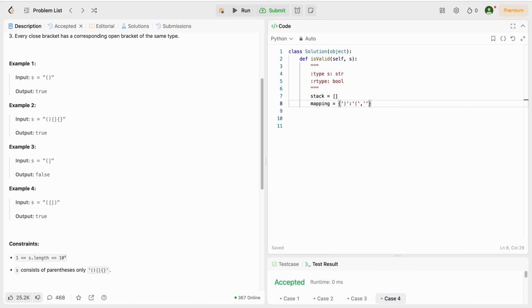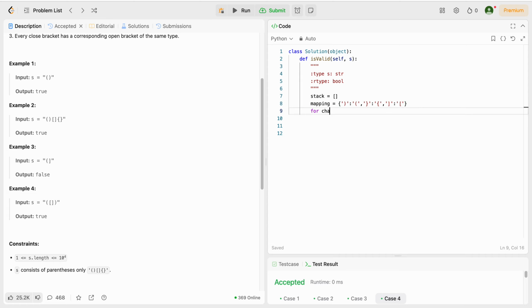Then we've got the closing curly brace, matching it to the opening curly brace. Then we've got the closing square bracket, and we're going to match it with the opening bracket. And now we have all the closing and opening pairs matched.